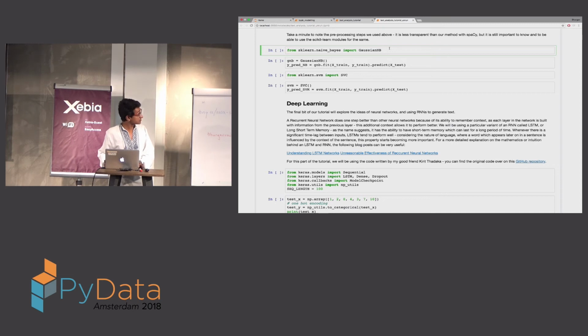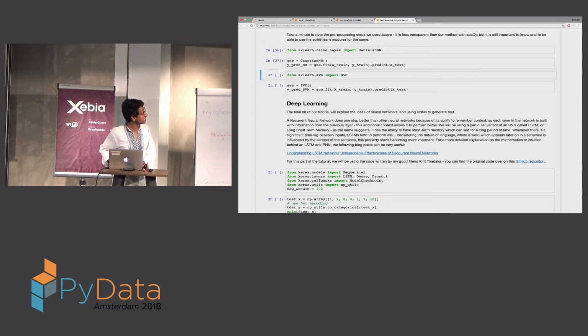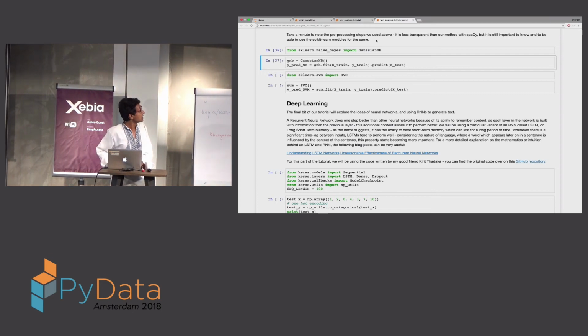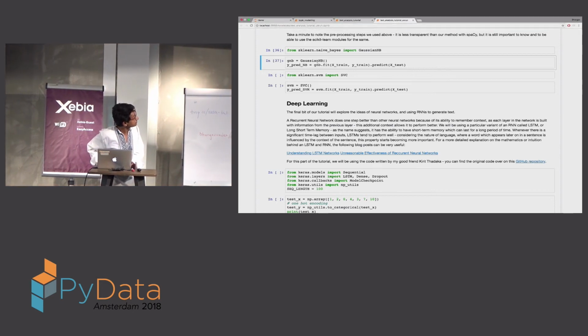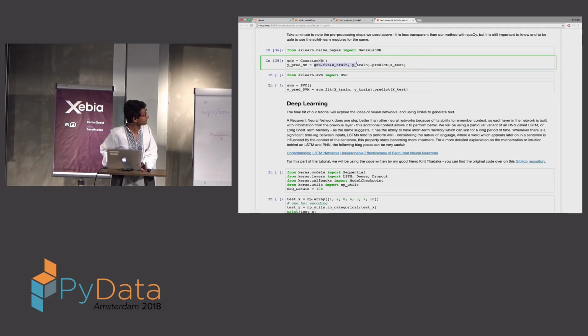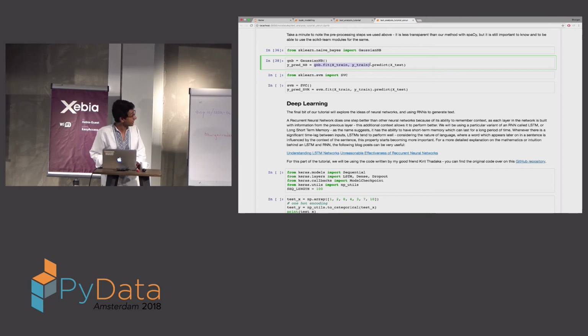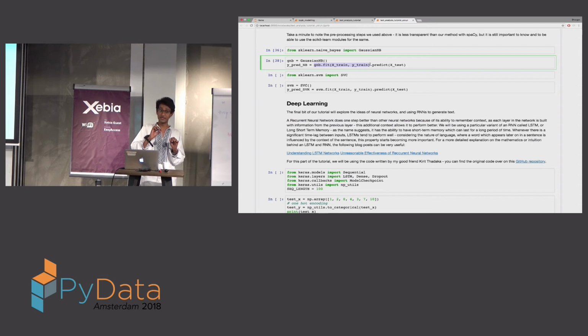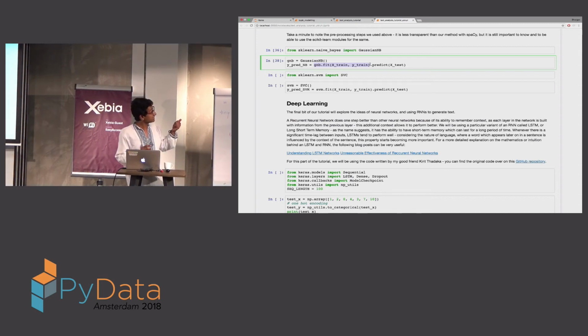This is what naive Bayes does, and it's super easy to use. We say GNB is equal to GaussianNB, which is just a Gaussian version of the naive Bayes algorithm. Then you call gnb.fit on train x and y. So you're training your naive Bayes classifier with your training data.